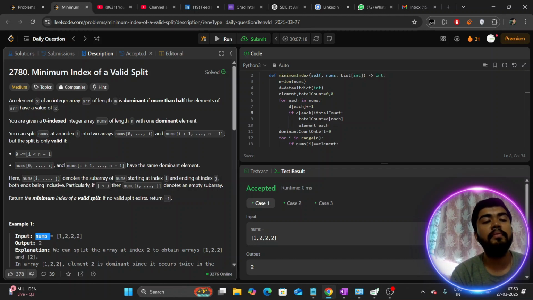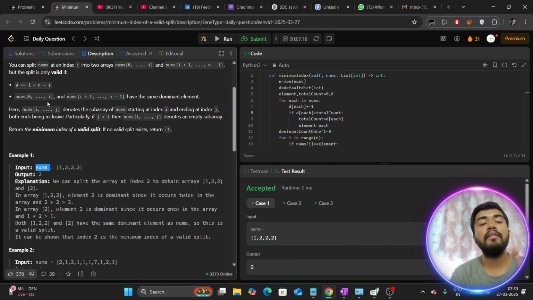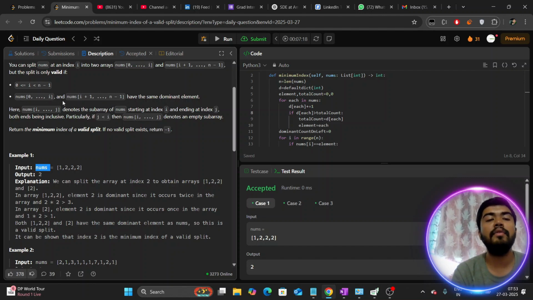After splitting at index i, you have two halves, one with elements from 0 to i and another with elements from i+1 to n-1. Both segments should have the same dominant element which the master array has.